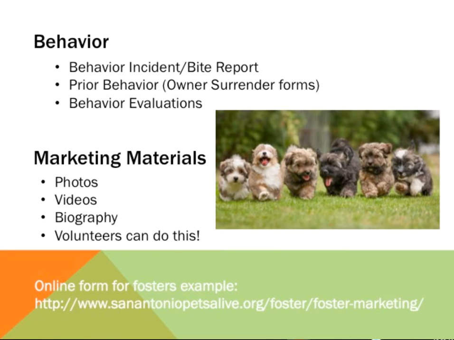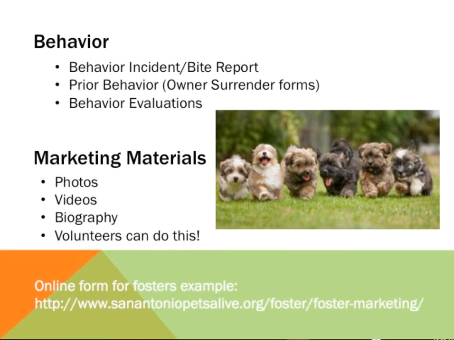Like your data system might not track prior behavior, and that's not the end of the world, but if you at least have it scanned in an end of day report where somebody can be like, oh, I don't know if Muffin is good with kids, but let me go grab that real quick. Let me look in the computer system and pull that owner surrender form up. Oh yeah, it did live with 3 kids, great. So even if it's not in your data system, you still want to have access to it.